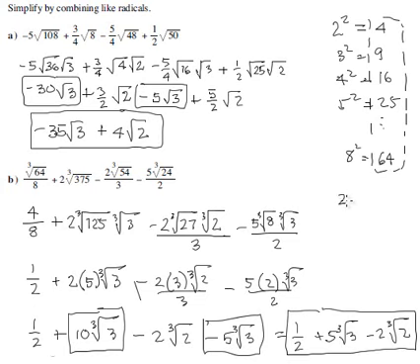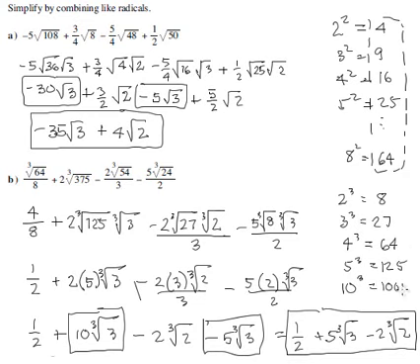and they are 2 cubed, which is 8, 3 cubed, which is 27, 4 cubed, which is 64, 5 cubed, which is 125. They don't generally go much higher than this, except every so often they'll whip out 10 cubed, which is 1,000, just to see if you can handle it. So if you're dealing with a cube root, don't try to pull these numbers out. It won't help you. You need to pull one of these numbers out. Quite often the 8 or the 27, occasionally one of these bigger ones.